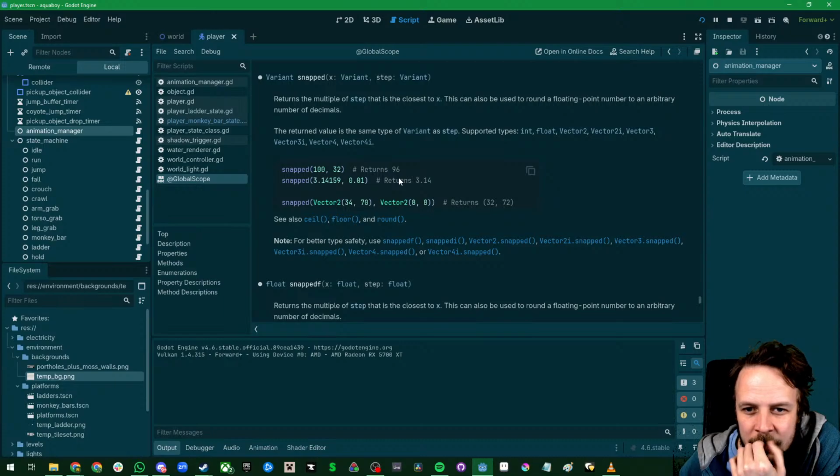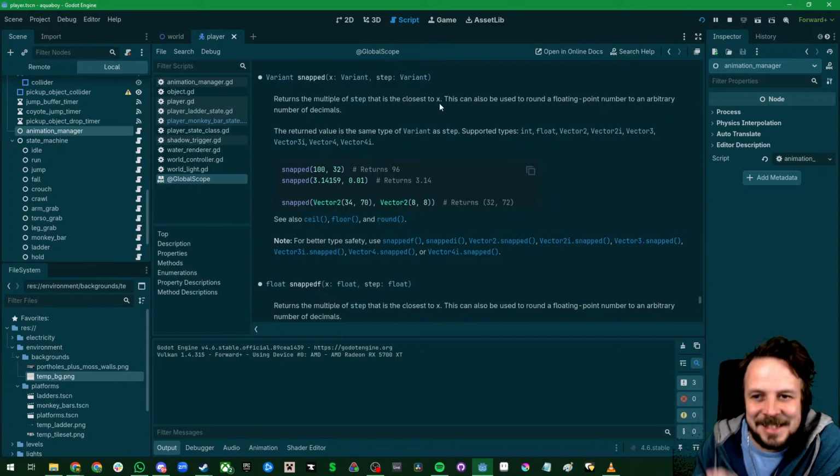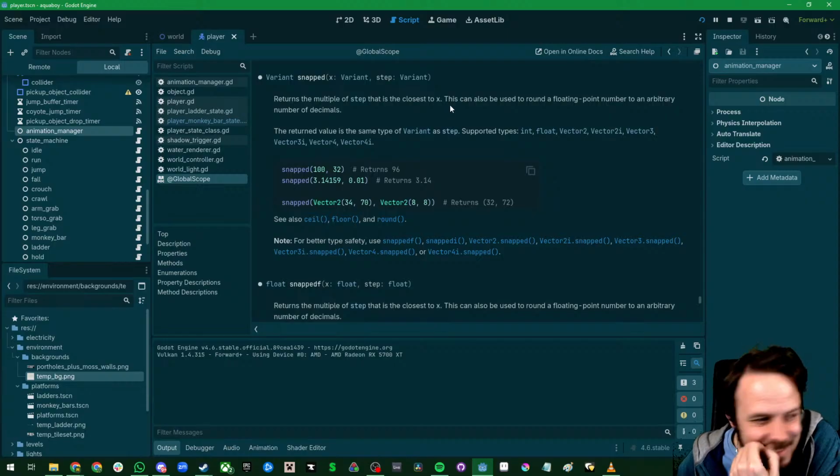Snapped returns the multiple of step that is the closest to X. Yes, this is it. This is what we want. This can also be used to round a floating point number to an arbitrary number of decimals. Right, no, we want the multiple of step that is closest to X.